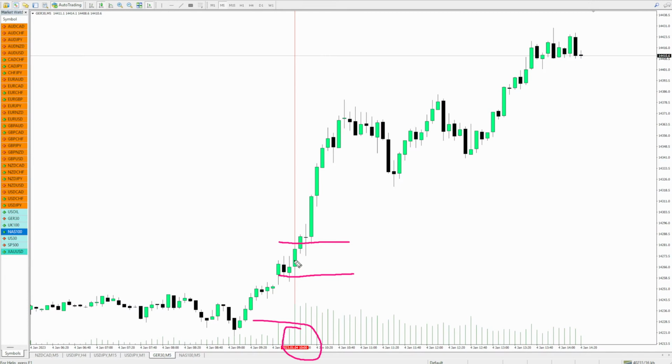So what's happening here is a lot of bankers are executing orders because they know that they can get their orders filled by other banks. Remember, if you're going to take a buy in the market, you need somebody on the opposite side to be selling to you. So there's always got to be two participants in a transaction. When the banks know there's going to be a lot of other banks trading, that's when they want to dump as much of their orders as they can into the market. And you'll see this is where we get the highest spike in this first sort of 15 minutes. So that's what happens at the open.